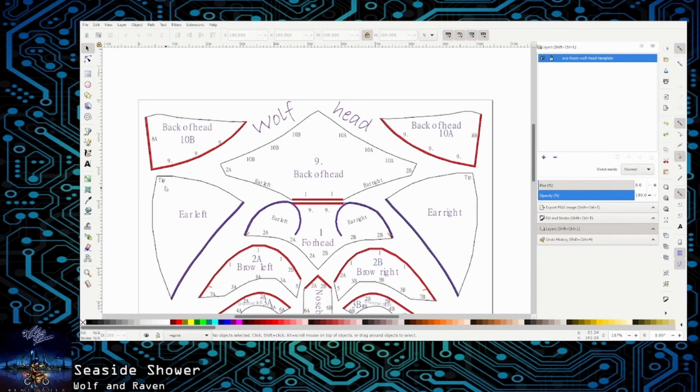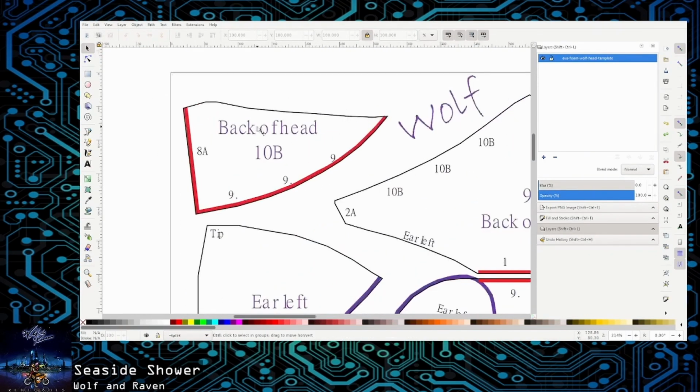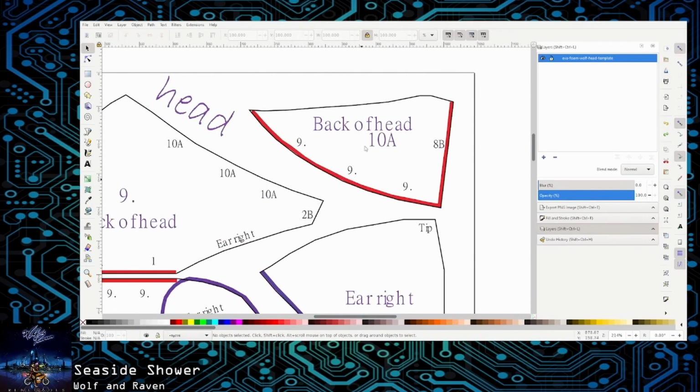But anyway, what we need to do is find out how big we need to make this. Currently, this is at its normal size through the PDF, which we know is not sized for a person's head. So we want to take a piece, or in this case pieces, that we know what relation they'll have to our own head, take a measurement really quickly, and then go from there. So what I've done is I've taken these two pieces. I have the back of the head piece here, and the other piece here, those two back of the head pieces.